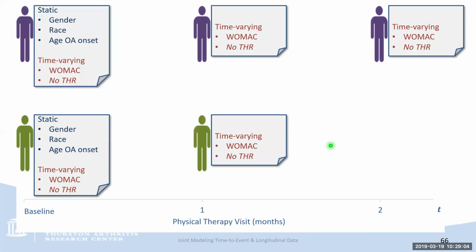So you can see that our first, purple, patient had all PT sessions, and it was beneficial. He did not have a total hip replacement surgery. And the second one, green, had total hip replacement after the first follow-up, and he wasn't able to complete the sessions. But we know the exact date of his surgery.